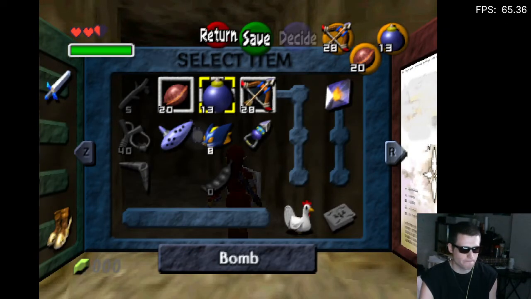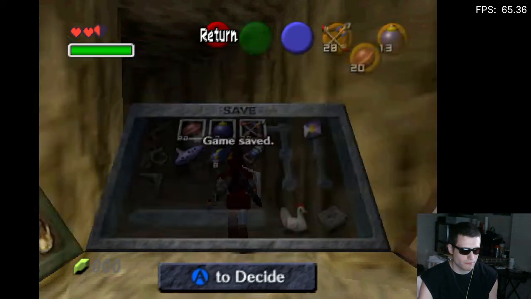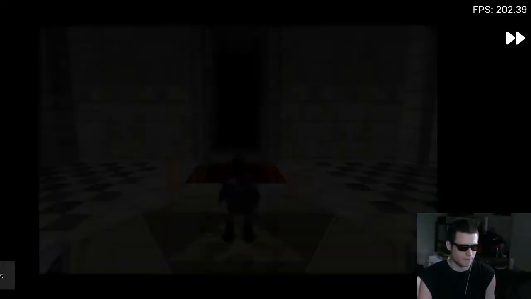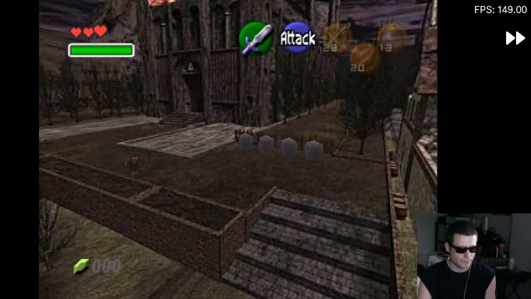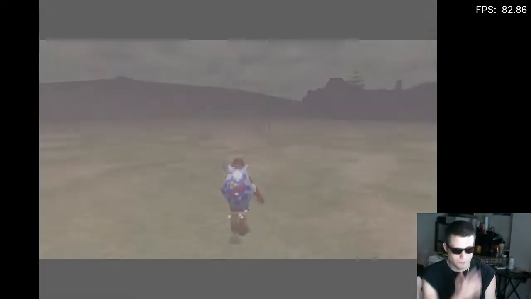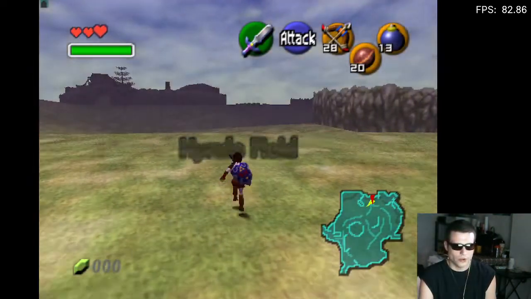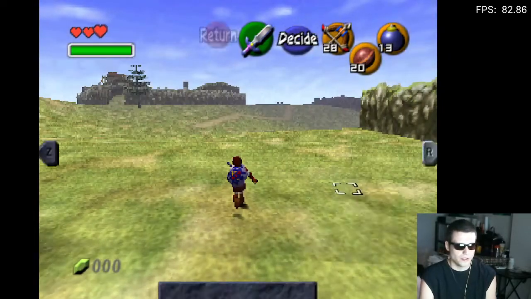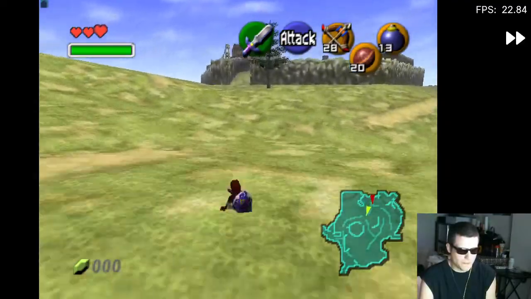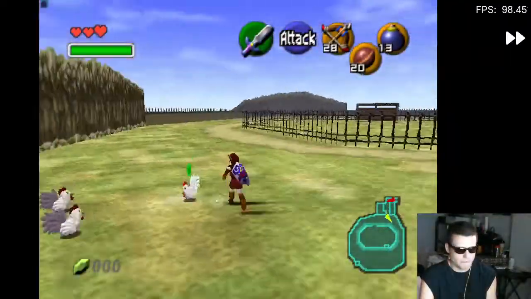So, at this point, it's probably faster to do it like this. Now, what I'm thinking of doing is hookshotting across. Let's get Epona. You know why? I'll show you why.